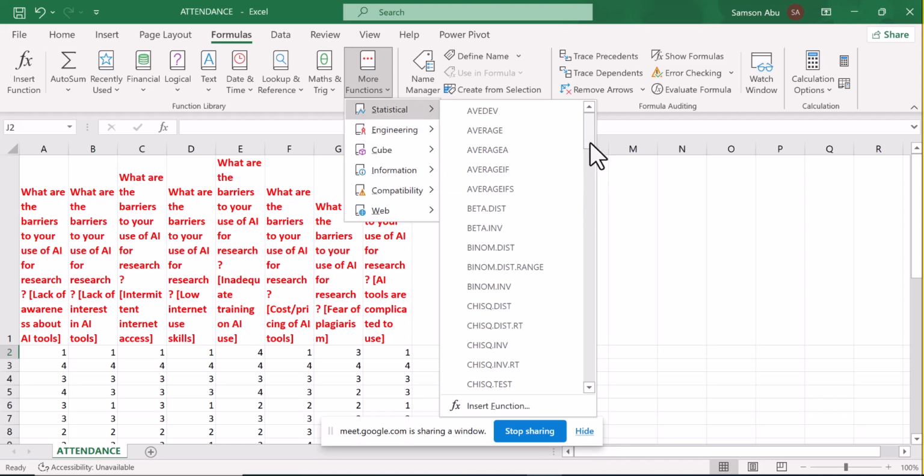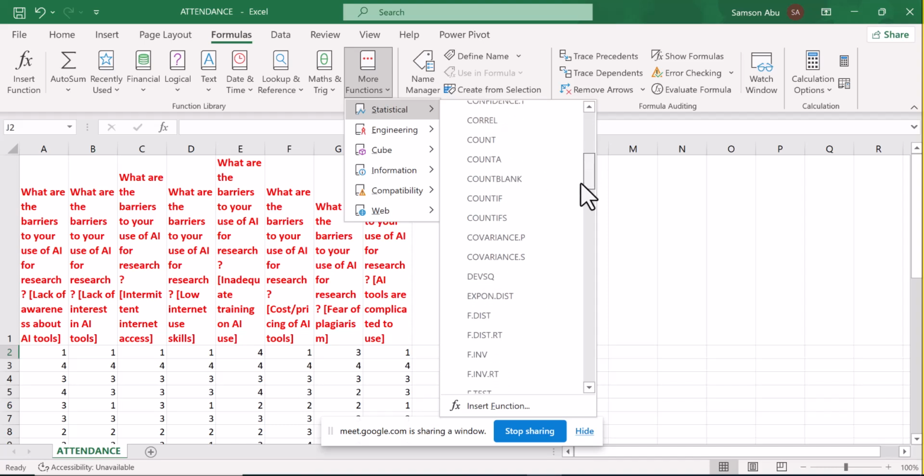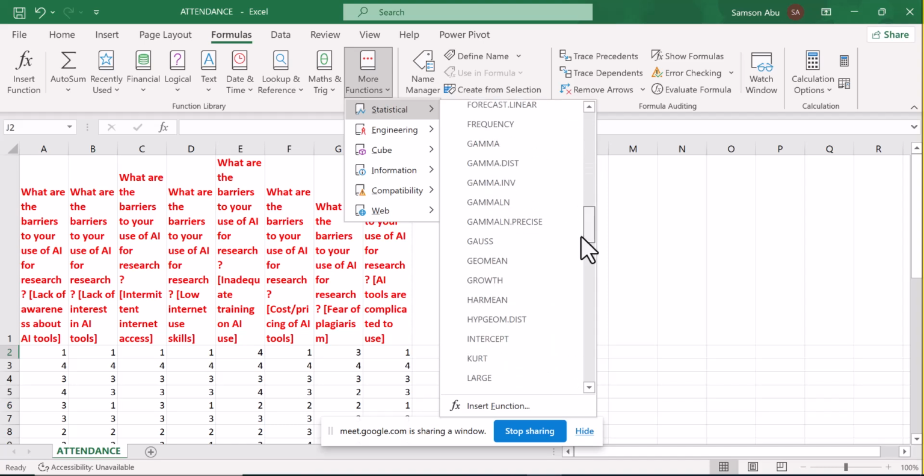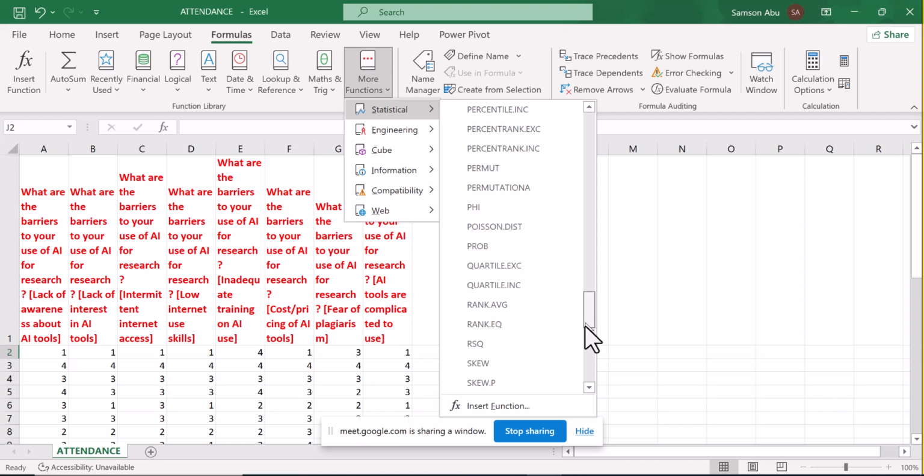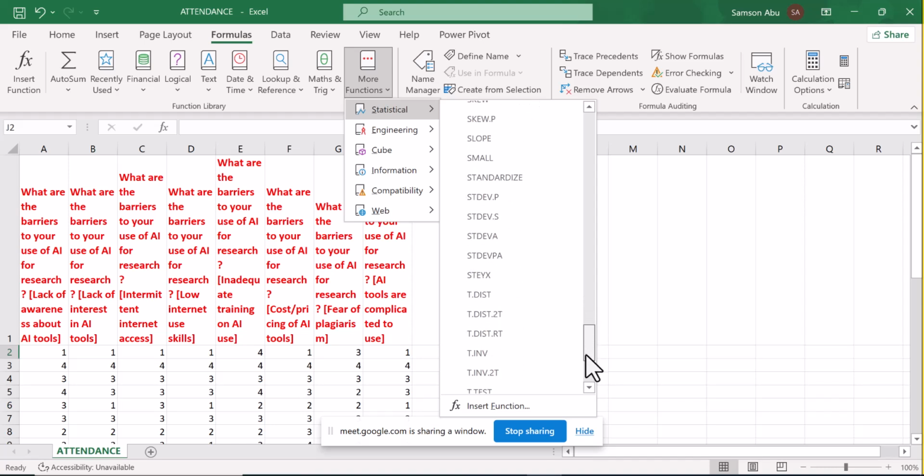The first thing I want to do is PEARSON. For PEARSON, you know that we said we use it for parametric analysis, right? To compare two groups, to get a relationship between two groups, right? Yes.